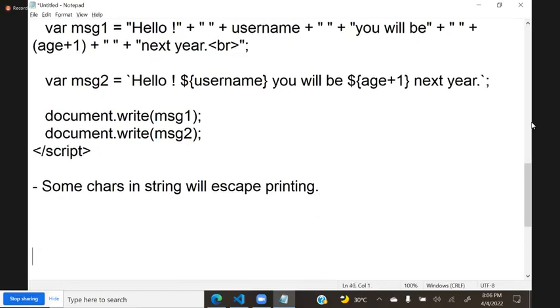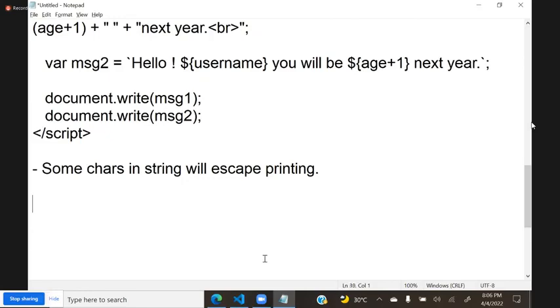Because those characters already have some work in the compiler. We already learned this in meta characters. When we learned regular expressions and meta characters, I told you that D is used for D only. Then how can you use it for numbers?